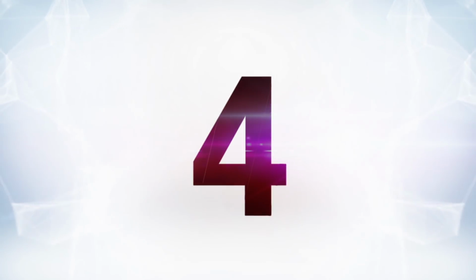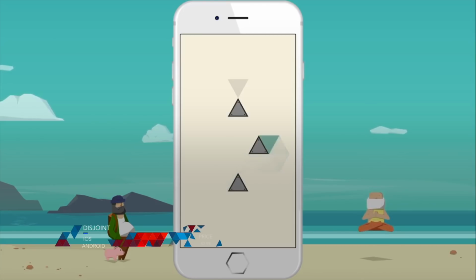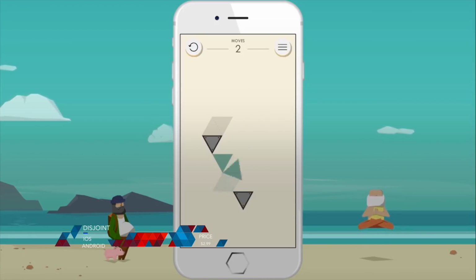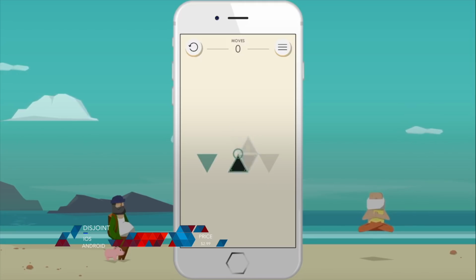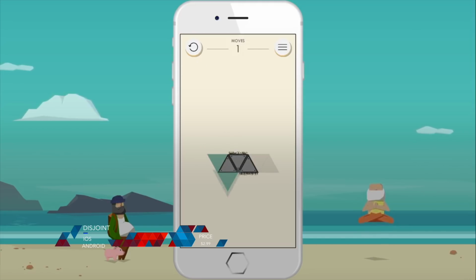Number 4 is Disjoint, which is perhaps one of the more interesting puzzle games out there. You rotate triangles around other triangles to get them into the proper spots. This is one of those games that makes you go, oh, I get it, about 500 times before you get to the end of the game. And that is great because that is such a good feeling. It somehow manages to continually cause that.